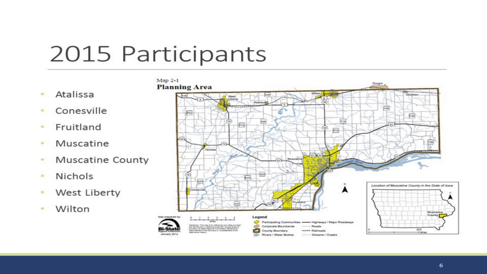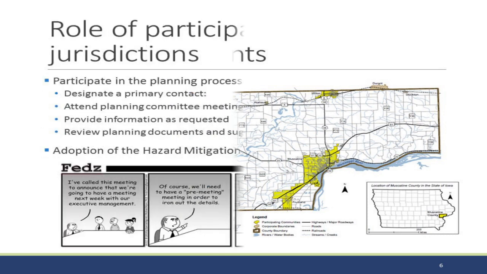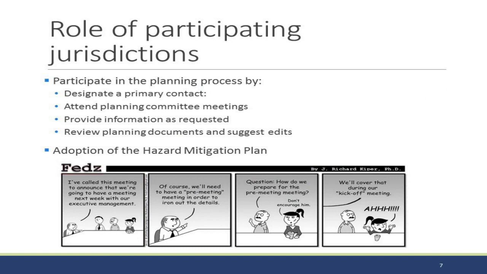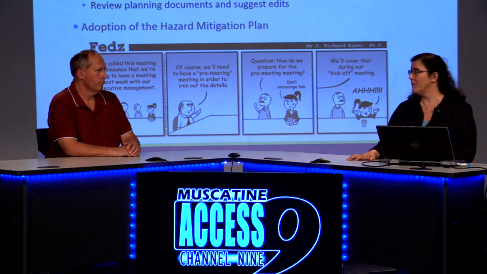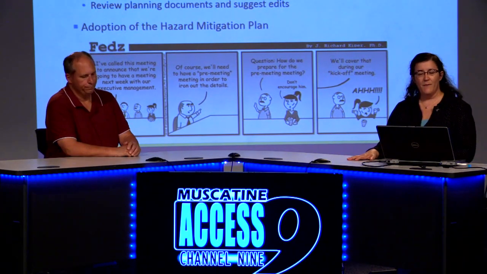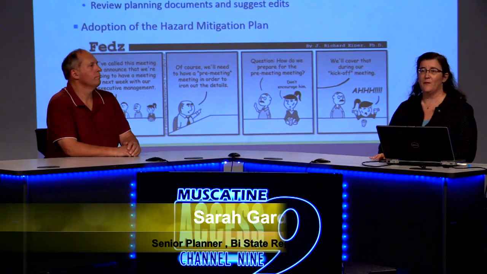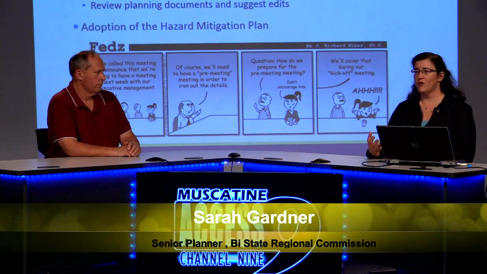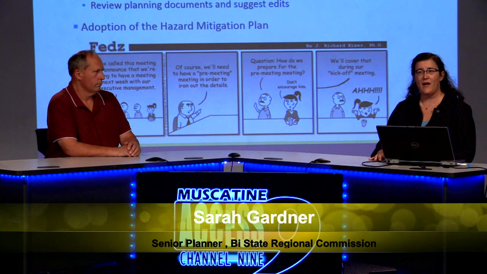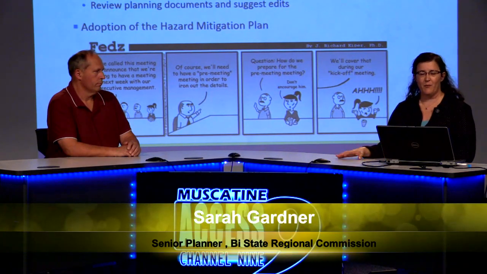So in terms of the participating jurisdictions, what they are responsible for is designating a primary contact for myself and Brian to be working with and emailing as we move through the process to make sure we've got all our information correct. We ask that participating jurisdictions attend our planning committee meetings. We have 3 official meetings scheduled for this process, and we're asking that committee members participate in 2 out of 3. Correct. And then to provide additional information as requested, we'll be contacting jurisdictions in the weeks ahead with information updating their profiles in terms of their population base and sending information about hazards. And we ask that they email us back to keep the process moving forward.